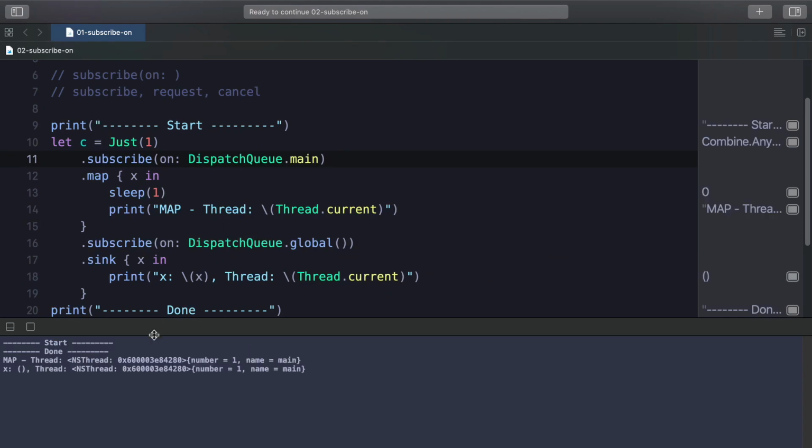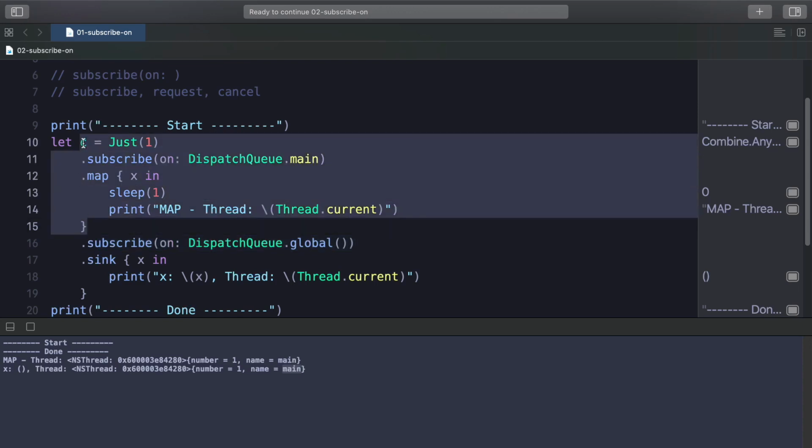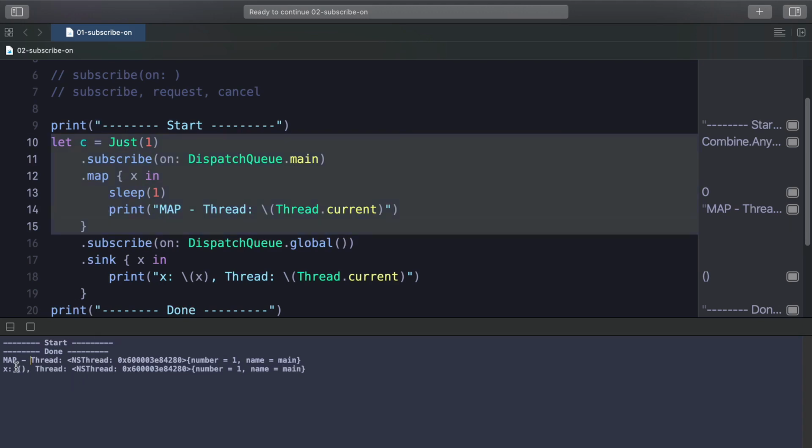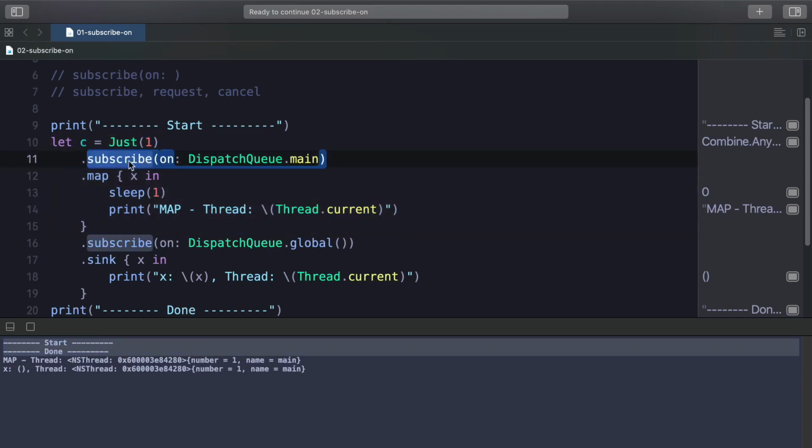And now there's an interesting nuance here: the queues themselves are done, but because we hopped onto the global queue to do the rest of the subscription, this subscription happens asynchronously. And as you can see, we get start and done like this. So there are some nuances to pay attention to here, but really you only want to use this if you know that the work being done for creating the subscription is maybe substantial or needs to not block the UI, then you'll want to use subscribe on.